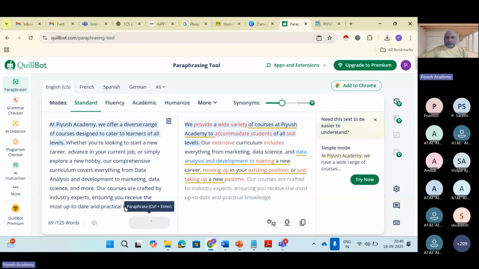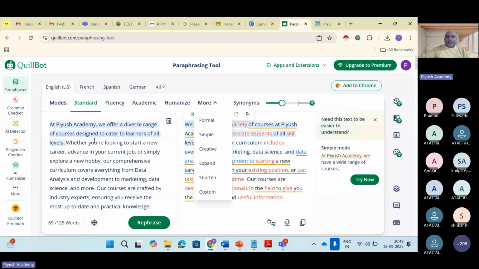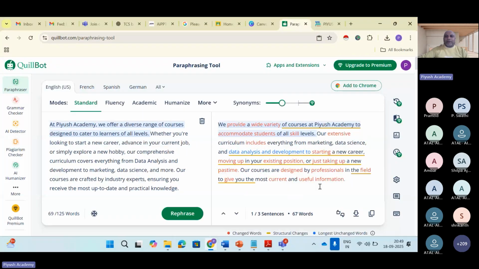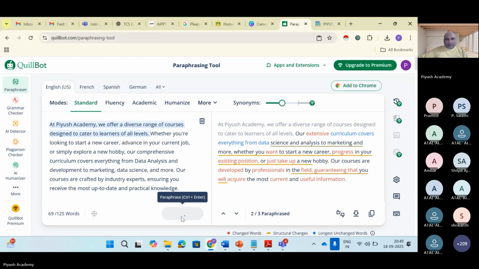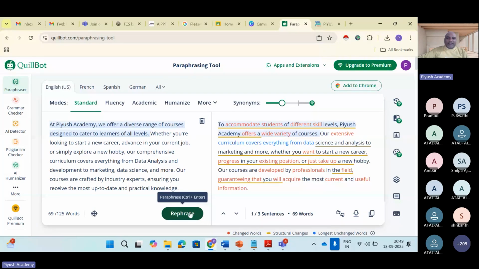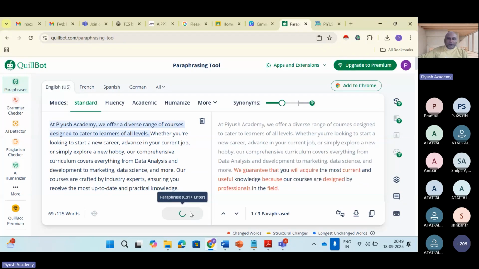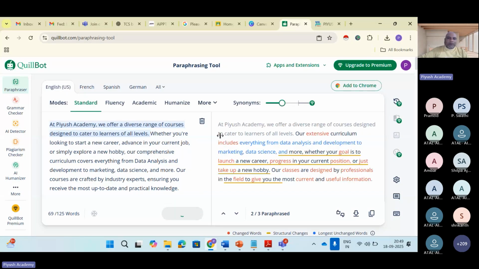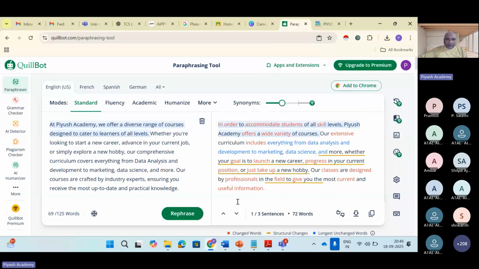Now you may see that the same thing is written in a different way. The best part is that if I don't like it, I say rephrase. Again, if I did not like it, I say rephrase again over here. So I can have multiple versions.